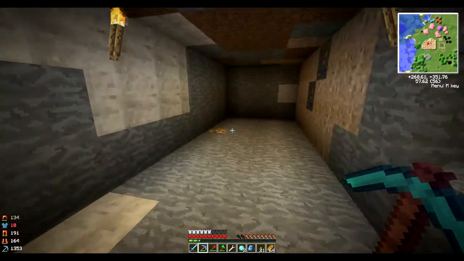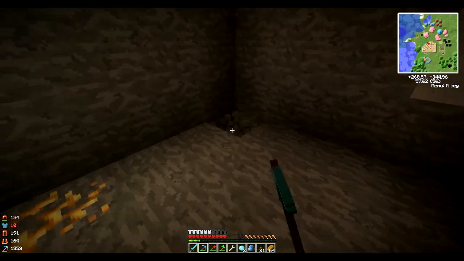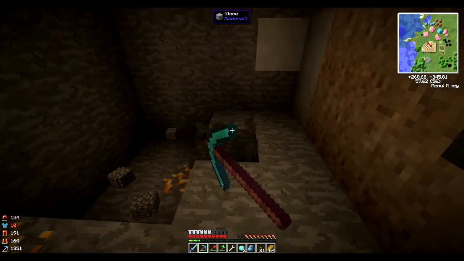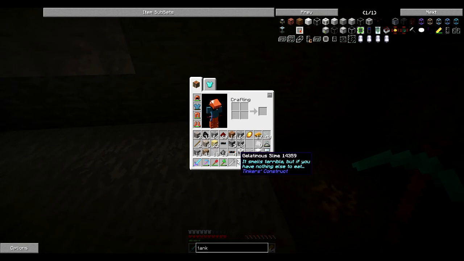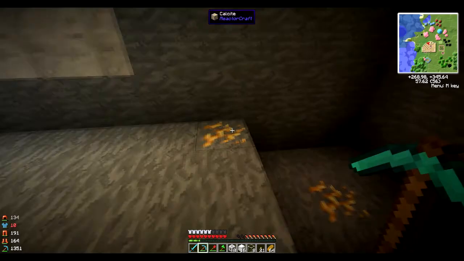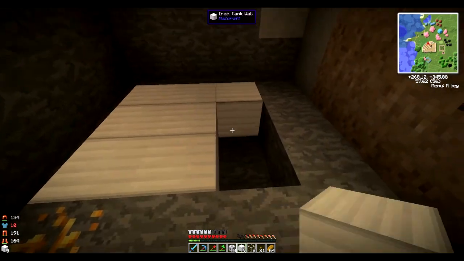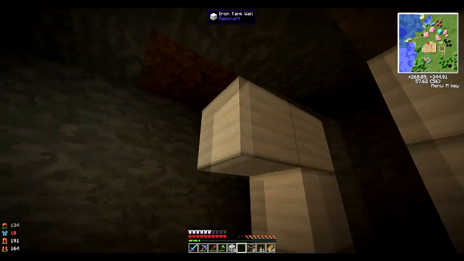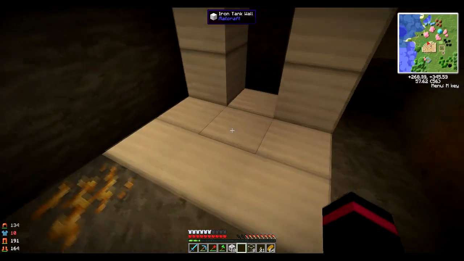Let's see. So, we're going to put it in this corner. We're going to sink it down. I guess just one block. That's good. Alright, so let's get this stuff out of our main inventory. So, we're going to make iron tank wall. Oh, we're going to have to make all of... Oh. How did I underestimate that so bad?